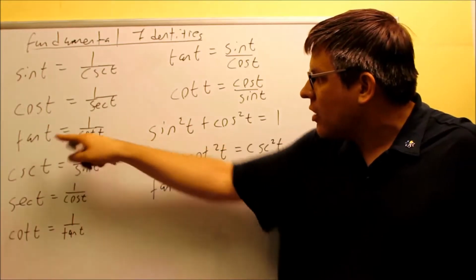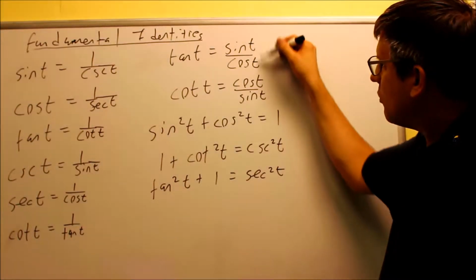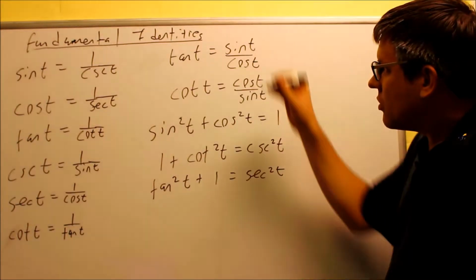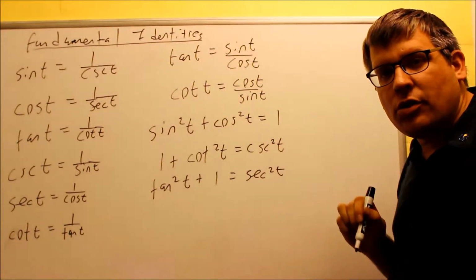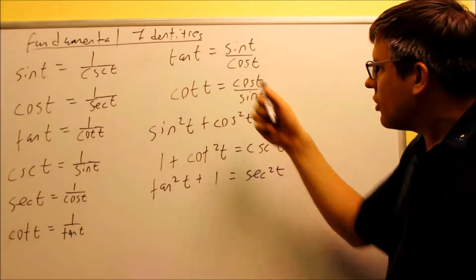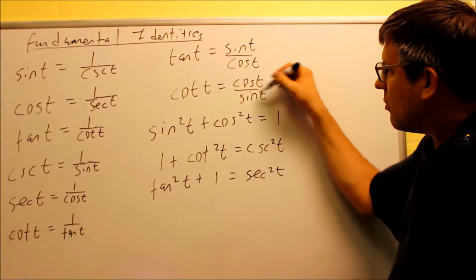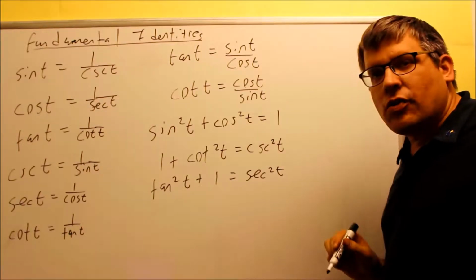Now, your cotangent can be written as 1 over tangent, or you can have 1 over cotangent here for that. However, we have some other alternate formulas for tangent and cotangent, and they're going to be involving sines and cosines. So tangent is the same as the y value over the x value when we talked about unit circles. So that's why it's going to be sine over cosine here for this one. For cotangent, that's the x over y, same as cosine over sine. So these are the two identities for that one.